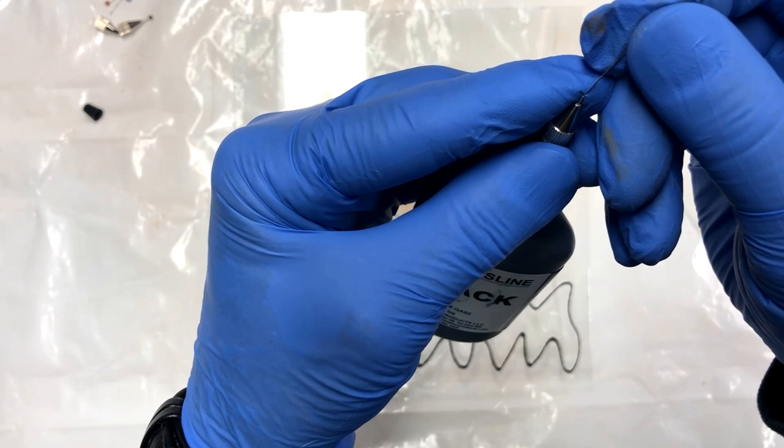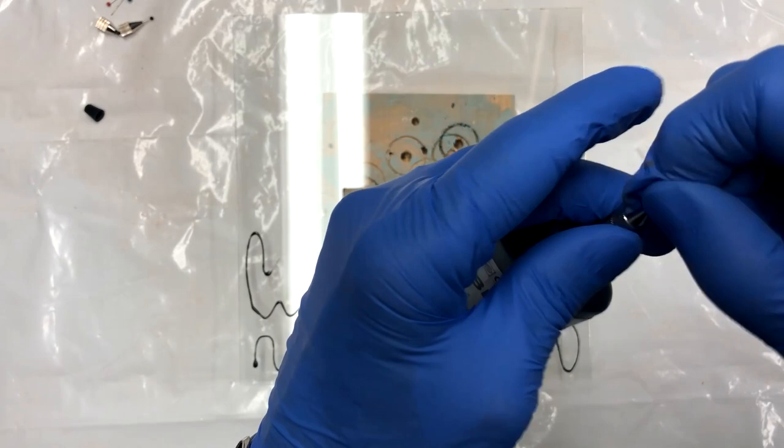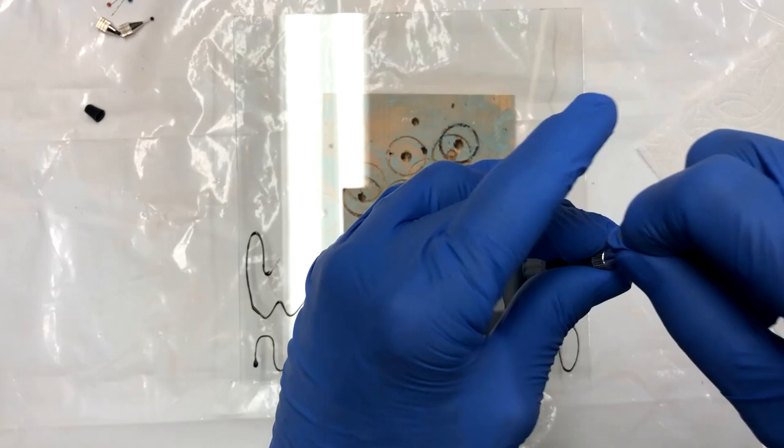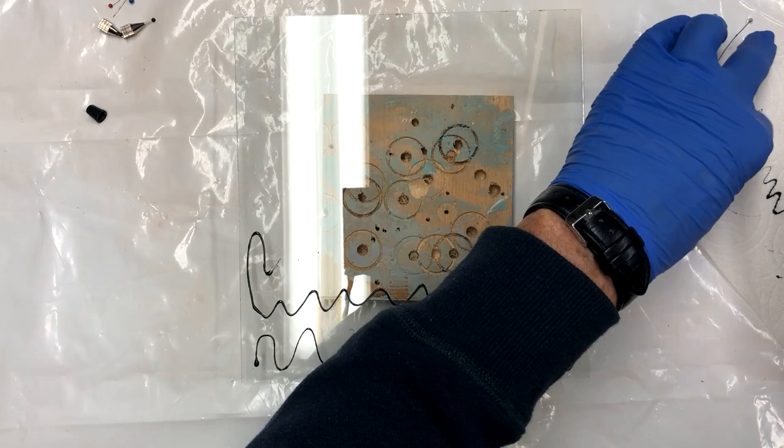It's going to be a little trying when the old eyes get a little bit older. There we go. Just push it down in there and run it up and down a couple of times. Usually the reason it gets plugged up is that the glass paint is a little too thick. So after you run it through there again, give it a try and see if that loosens it up. Well, that one still wants to stay plugged up.